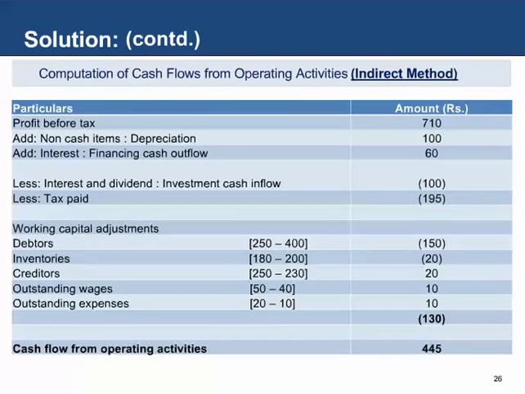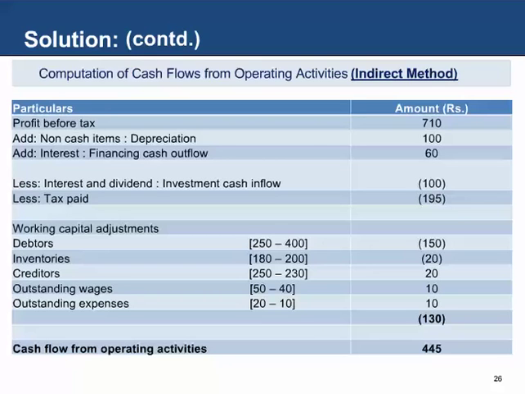So now let's come down to computation of cash flows from operating activities under indirect method. So if you remember, we start with profit before tax. We adjust for non-cash items. We adjust for cash flows which are either financing or investing. Then we do the working capital adjustments, and then we finally arrive at cash flow from operating activities. Please remember, under both the methods, the answer would be the same. So answer cannot be different under these two methods.